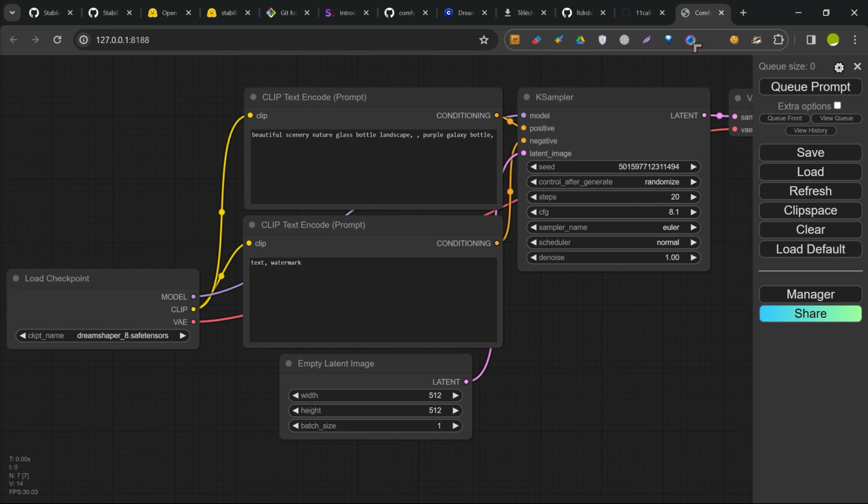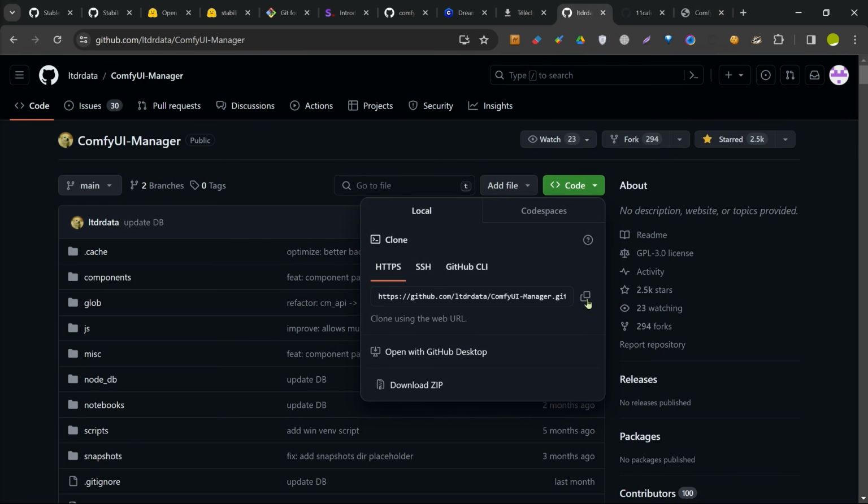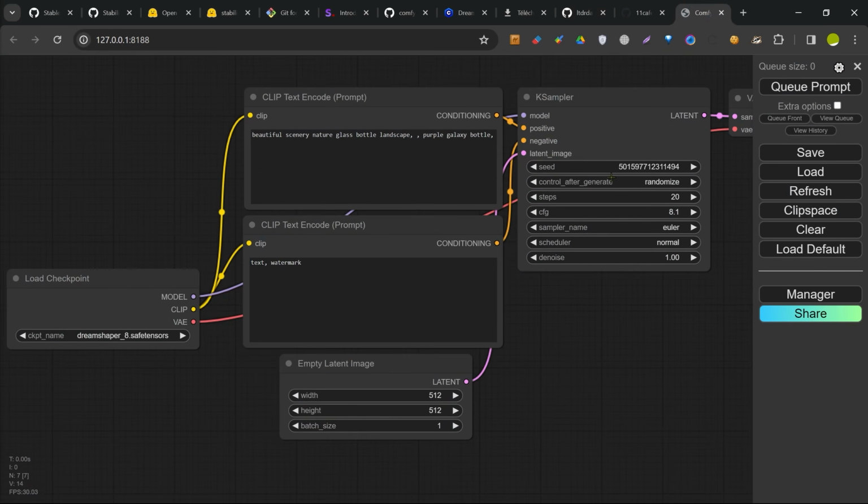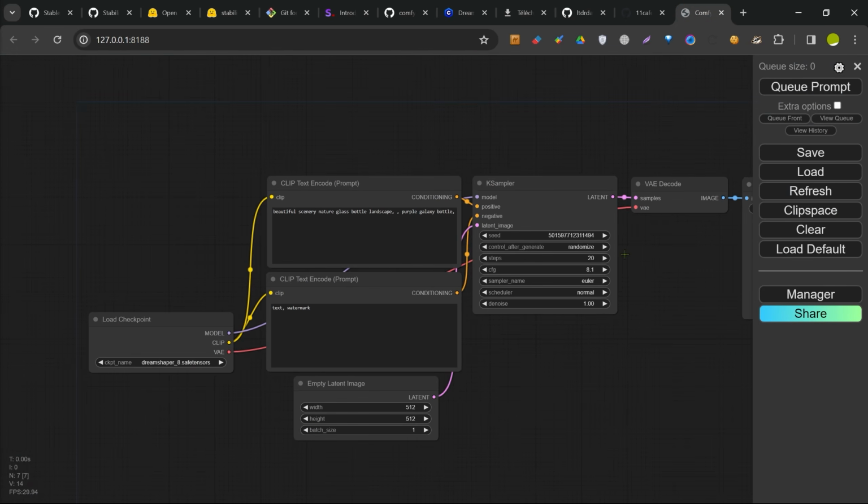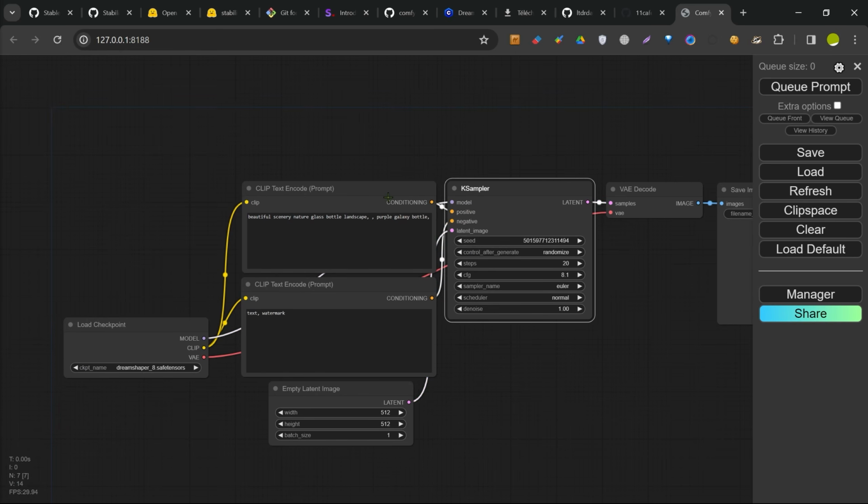Now that process that I just showed you of cloning the project inside of the custom nodes, you can use for, I think, pretty much any custom node inside of ComfyUI. ComfyUI uses the term custom nodes to refer to extensions or add-ons or plugins. As you can see, let me just go to ComfyUI here. The extensions that we've installed are called nodes, and the lines connecting them are called graphs, or noodles, whatever you want to call them.